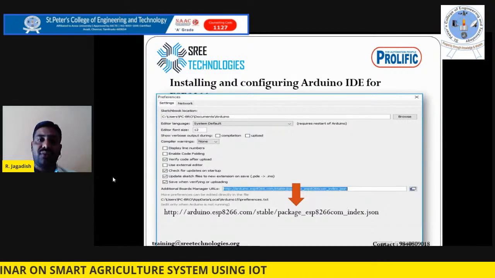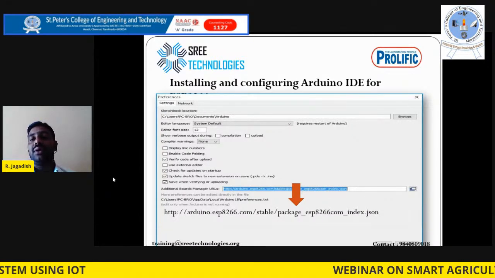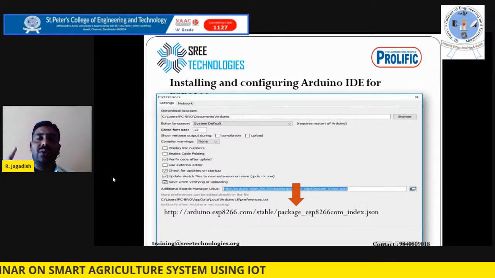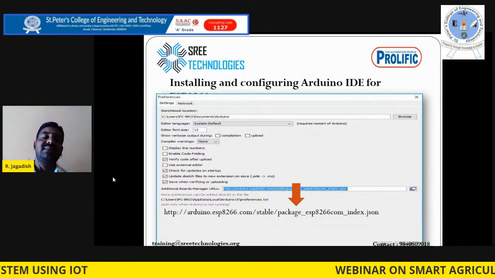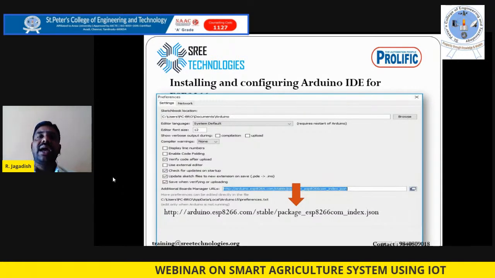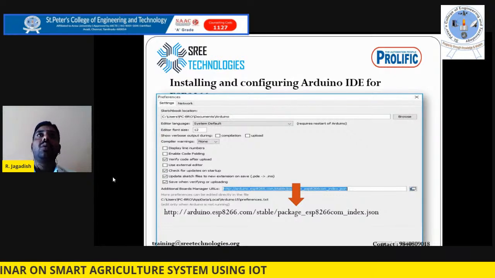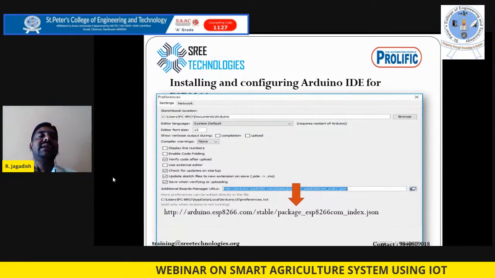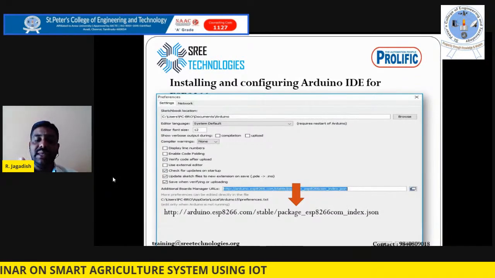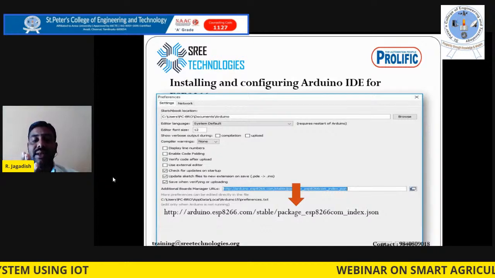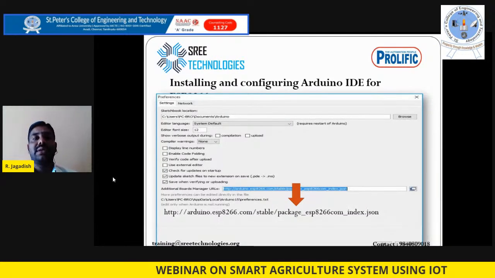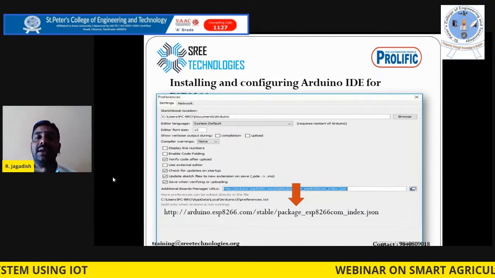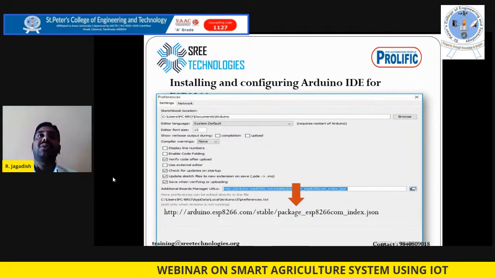If you are familiar with Arduino, you know the coding very well. If you don't know about embedded systems, just click File, Examples, and open the sample codings. We are going to blink the LED. Either we can use a keypad or a keyboard, and we can design our own coding.